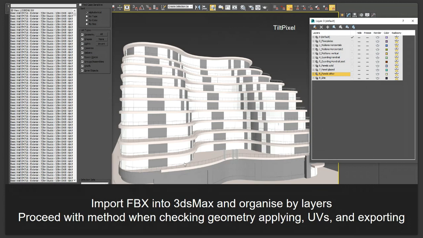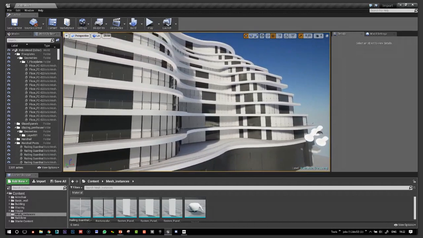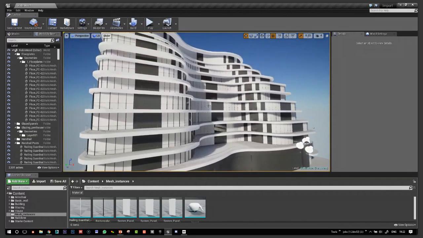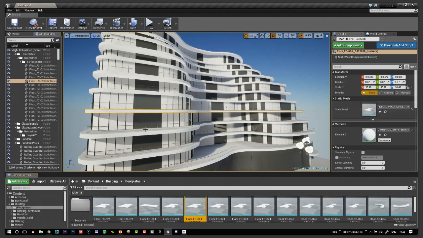So I'll just show you in the editor a couple of things here that are quite useful to do. By the way, I've used the technology that Epic Enterprise is currently working on to import this model, and I'd like to say it's working very well. It was all automatic.